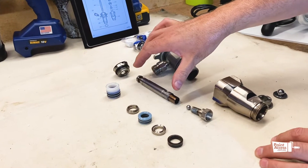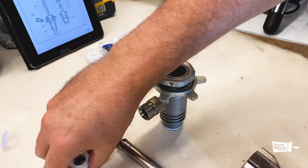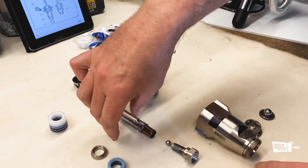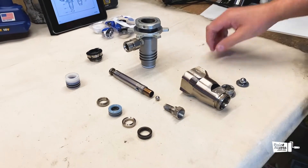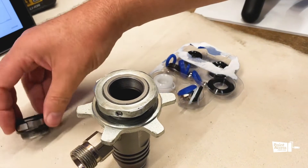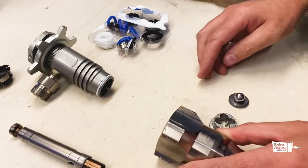The piston rod is sealed between the piston and the rod using the piston packings, and the fluid is sealed from the pump to the atmosphere by the throat packings. The throat packings are sealed by the pack throat packing nut, which also includes the reservoir for the throat seal liquid, and the piston rod packings are mounted via the piston valve. In the new kit of replacement parts you'll find the inlet and outlet balls, a series of packings, the throat nut cover, and a series of o-rings. For speed on this assembly we're not replacing the o-rings, but there's an o-ring on the body, one underneath the seat, and a couple others as we work through.